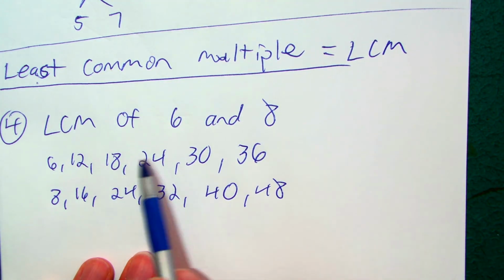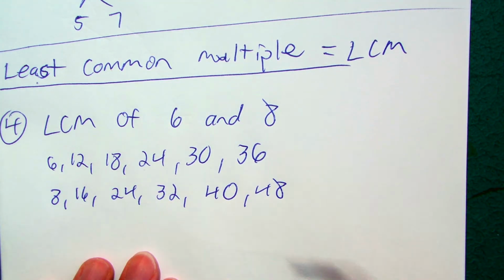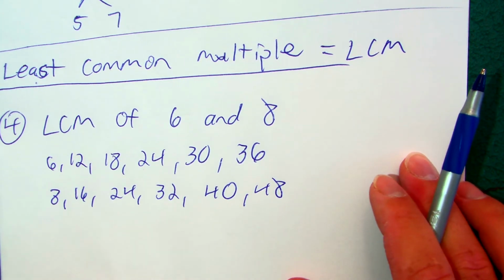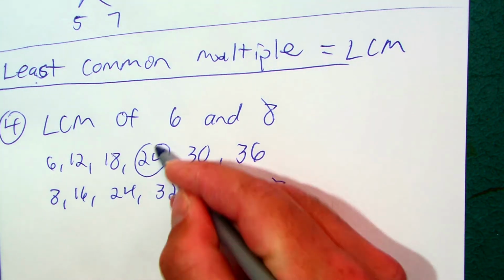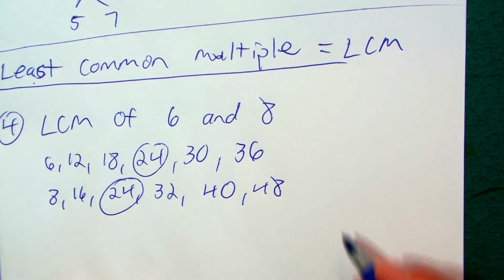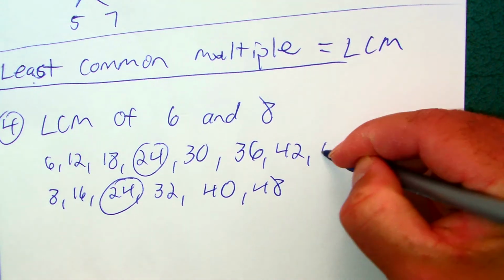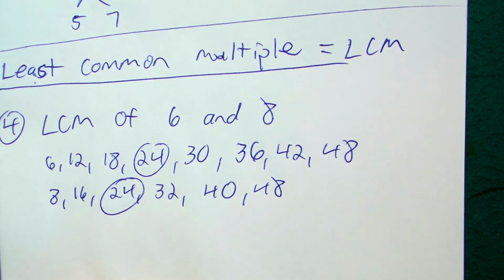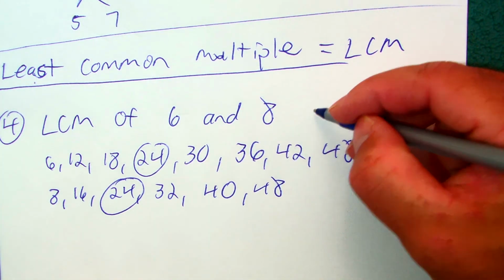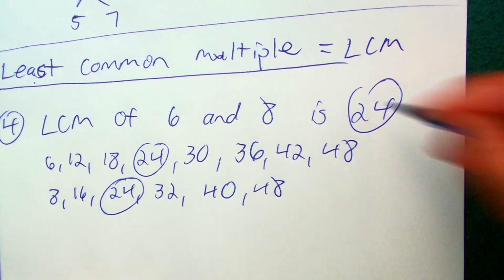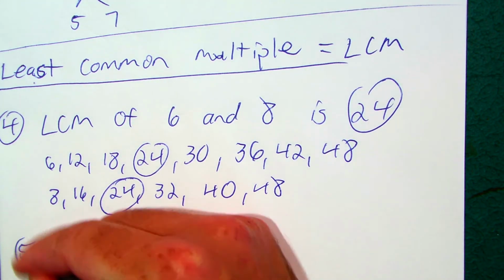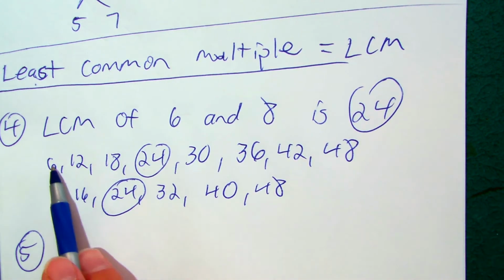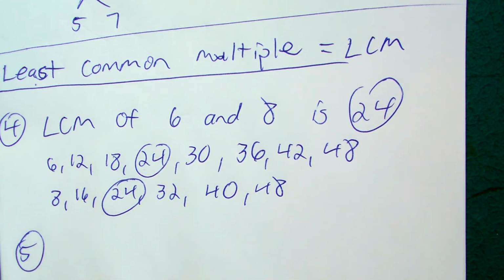And then your multiples of 8: 8, 16, 24, 32, 40, 48. You've got to pick the least common multiple, so that'd be 24. I know they have other common multiples, like if you kept going with 6, you have 42, 48. So 48 is a common multiple, but the least is 24. So that's the main thing, just making sure you pick the least common multiple of numbers. This is the easiest way to write it out. This is going to be an important thing moving forward when we talk about least common multiples. You've got to make sure you're picking the smallest one.